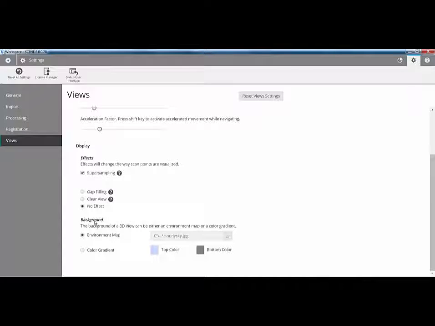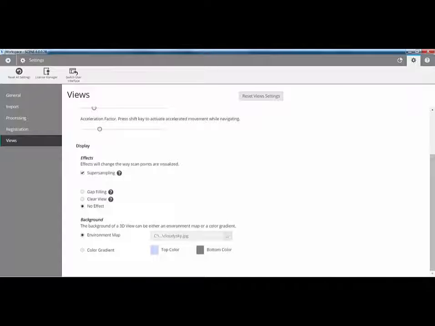Another new feature which you'll see on the screen very shortly is the ability to have an environmental map. For this particular example we're showing a cloudy sky. We've also got a sunset in there. All you need to do if you want to create your own is have a decent resolution image, and the resolution must be twice as wide as it is high. Or if you don't like the new environmental map, you can flip back to the colour gradient.